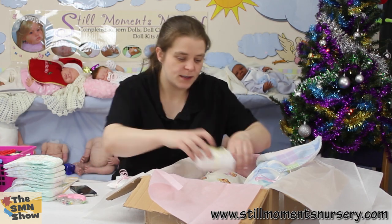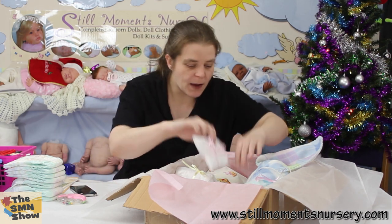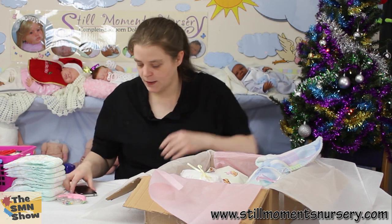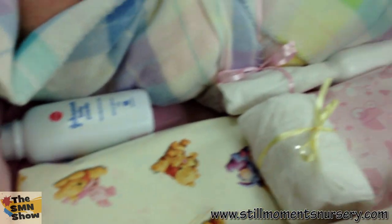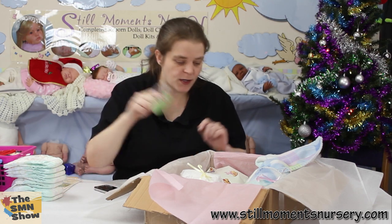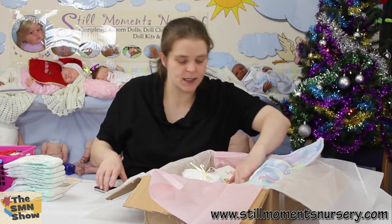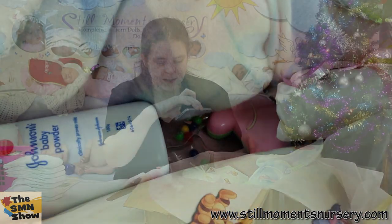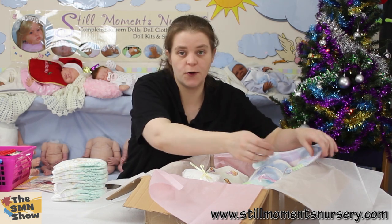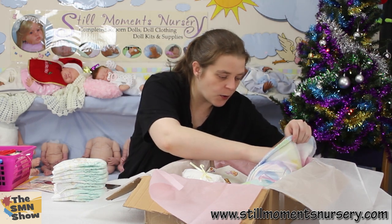And her little dummy package can go just in the middle. Her little surprise pack can go down there. And we've got all of her little packages all in beside her. I'll pop in her rattle, slip that underneath her, just like that. And then we'll place all of her nappies over her like I do my others. And cover her little face for her trip home.